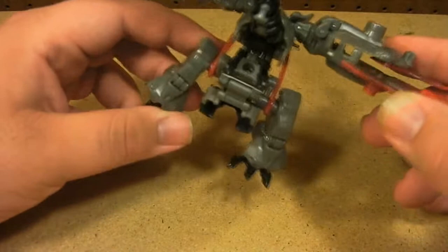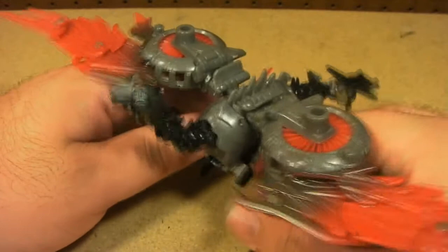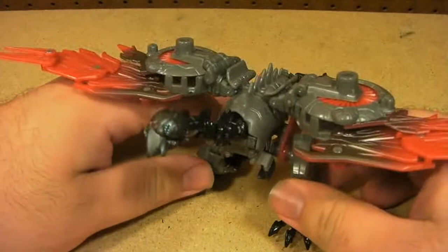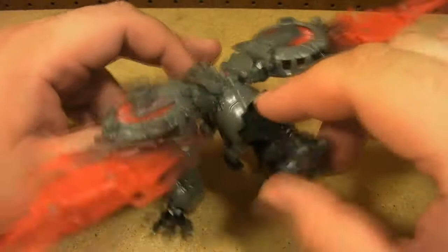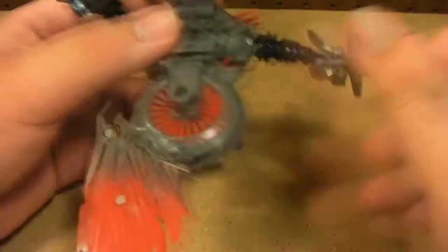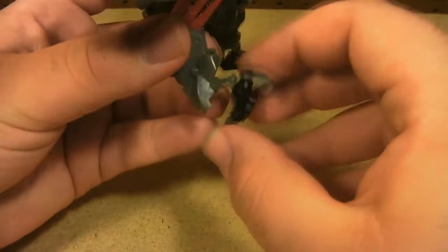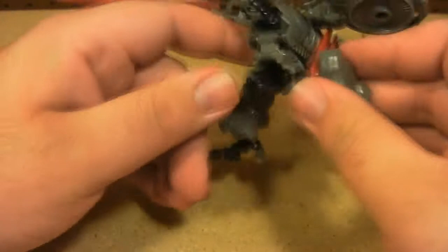This has got to be one of my favorite toys from the Dark of the Moon line. I just keep him in bird mode — you don't even need to worry about his hovercraft mode because it's stupid. For articulation: the head has more than enough ball joints, the mouth opens and closes, the wings turn up and down, the tail is on a couple of ball joints, his feet are on a ball joint, and his legs are on two joints. He's got as much articulation as you need to do badass poses.